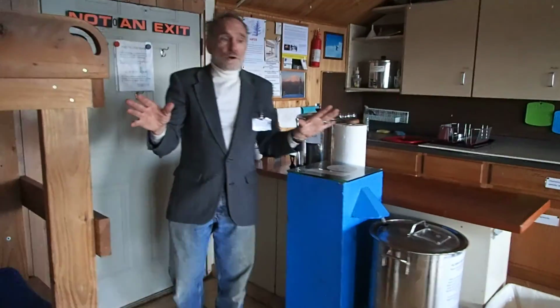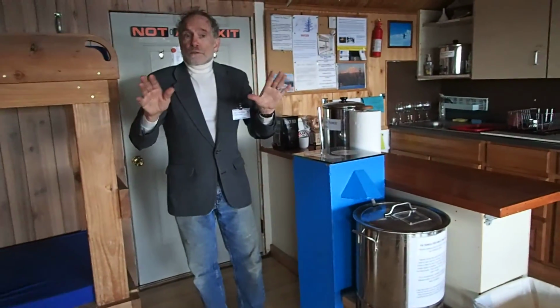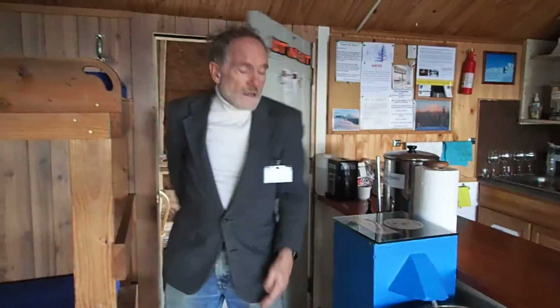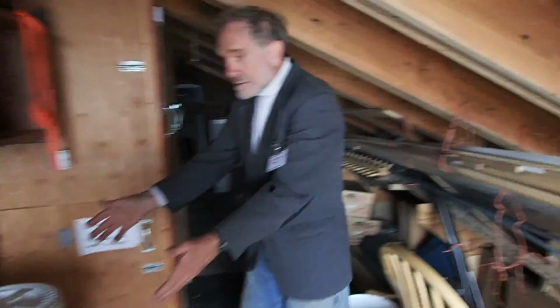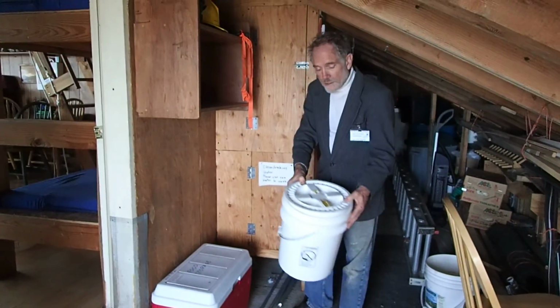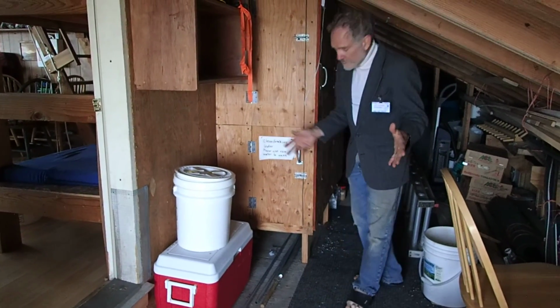One of the most important parts of this hut in the summertime is to keep the mice out. So I'm going to show you our back room where we have storage items and our mouse swimming pool. Here we have cold food storage in the winter. Also we have mouse-proof storage, so both of these containers, you can keep your food there.